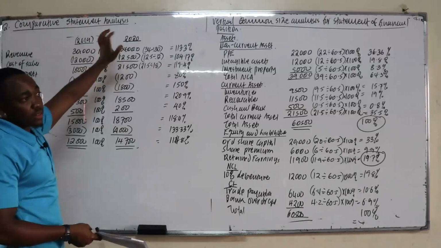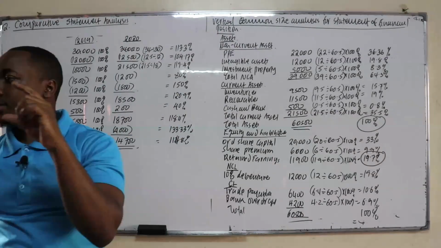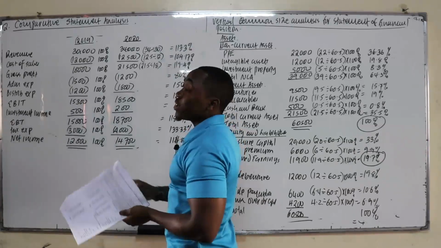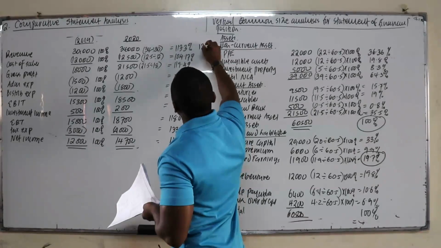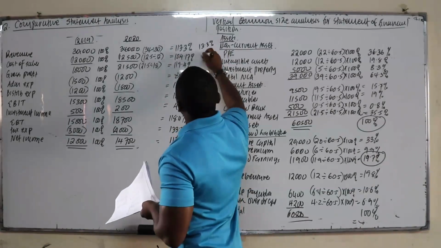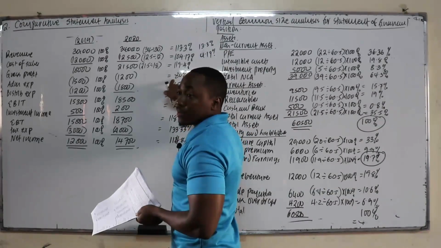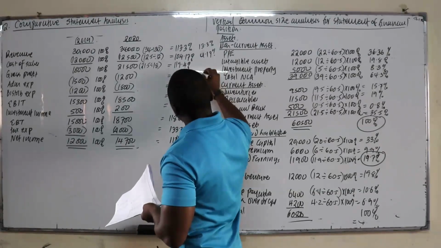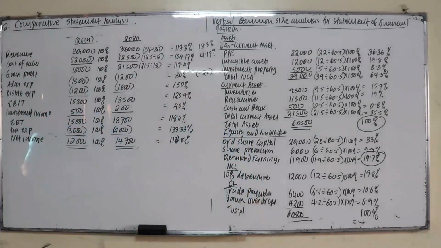But under comparative analysis, it's only concerned with the change. You see, in this case, we have taken 113. Under comparative analysis, you only consider the change. And the change, for example, for the first element will be 13.3%. Here we have 4.1%. What about this? Negative 20. Good. And we have the comparative income statement.